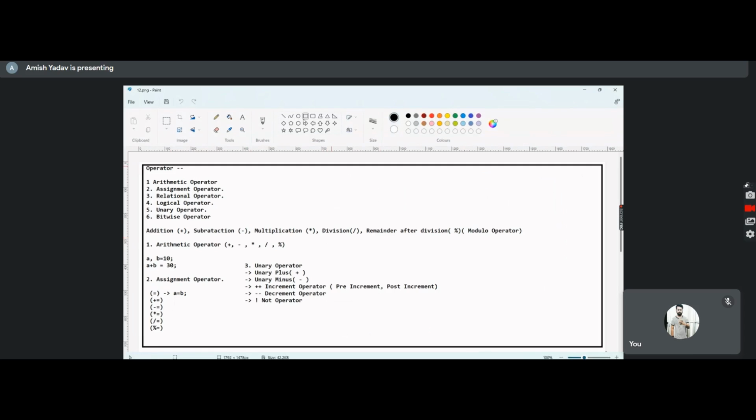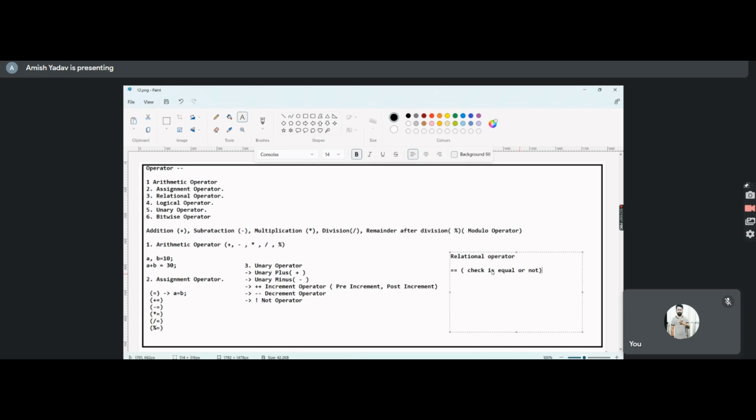In relational operators, we have the equal to symbol. It will check whether the values are equal or not.